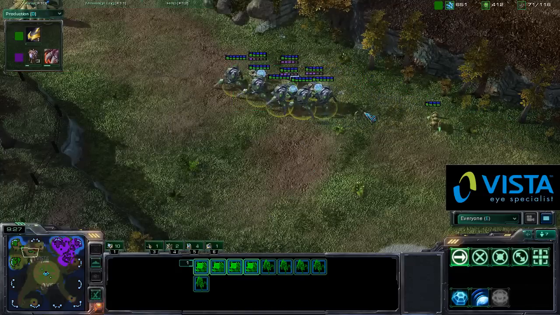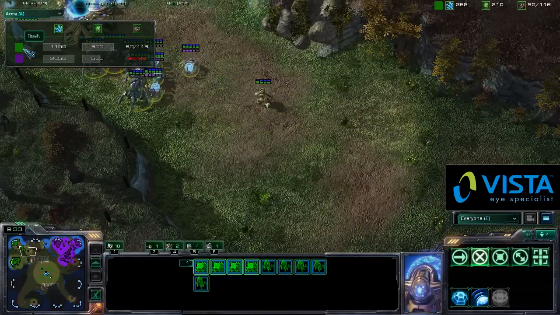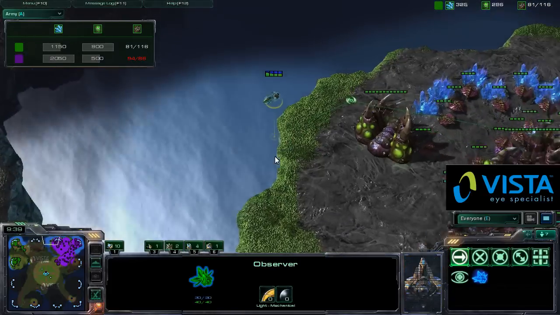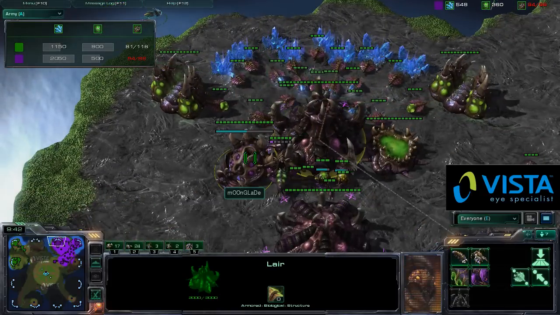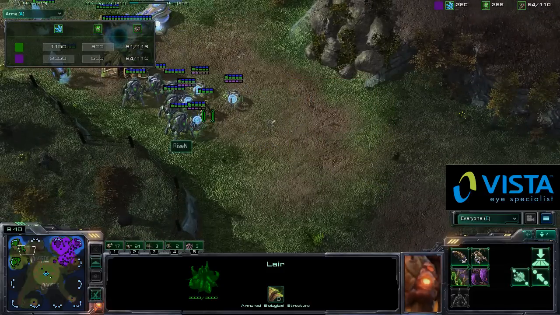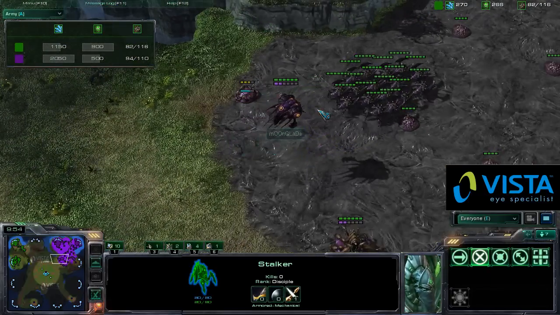We now see an army of stalkers and sentries. Army-wise, we see a 2,000 mineral army for Moonglade. Meanwhile, RiseN sitting at 1150. There is one observer now making its way across the map, able to see a lot of this base so far. Moonglade did lose one overlord that was parked outside RiseN's base, and now Moonglade knows exactly how strong his army is compared to his opponent.